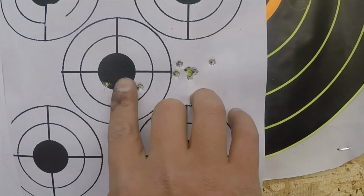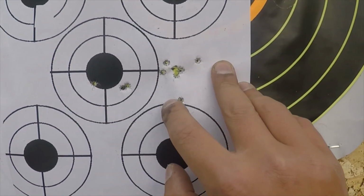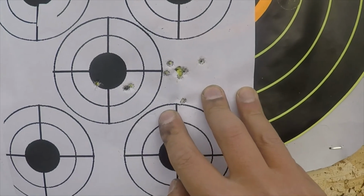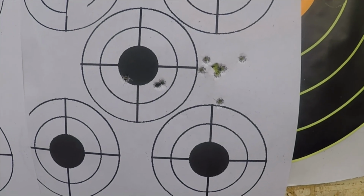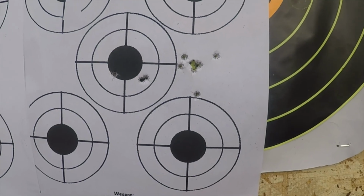You know, if we chalk those up to flyers, I mean, that's what, 1, 2, 3, 4, 5, 6 round group, probably in, maybe 1.25 inches right there. So, I'll have to decide if I want to use the Federal or the Eley. The Eley is a little bit more expensive, but I'll wrap this up here for you guys.